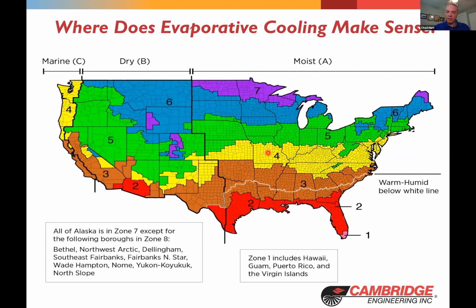You guys have had the benefit of seeing it for the past 20 years, or really your entire careers. A lot of engineers in Atlanta haven't ever considered indirect or direct evaporative technology to cool those industrial facilities. So I encourage you to think about that option as we're seeing these other climate zones struggle.